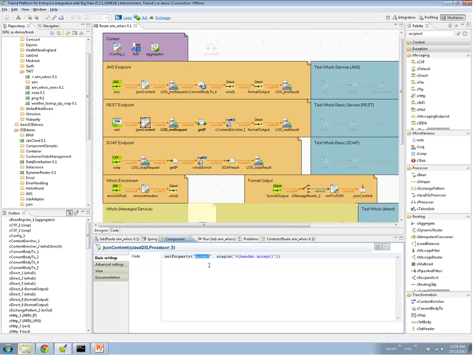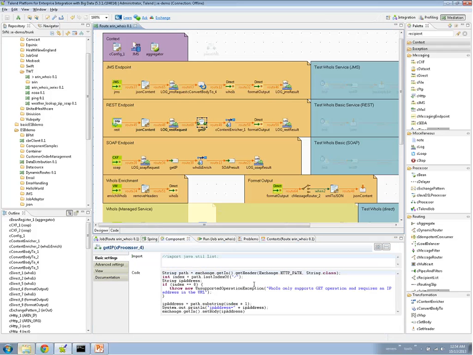Because as nice as it is that Camel maps those HTTP headers into the Camel message for us, later on when we send that message out with a Camel producer that creates a new message that is sent to the external world, Camel will do the same things with those headers, and we may not want those headers to interfere with downstream Camel producers, and we may not want that data to be exposed accidentally to the external world. So we're going to clear out the headers before we send them. But if we clear out those headers, then we're going to lose this information. So we're going to take the information we're interested in, store it in an exchange property, and then we're safe.